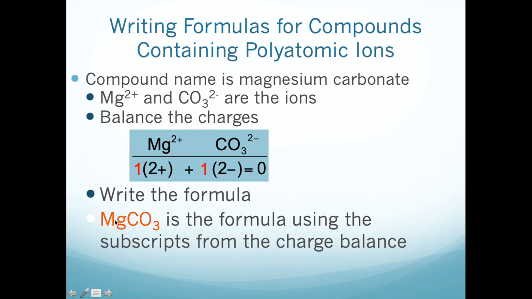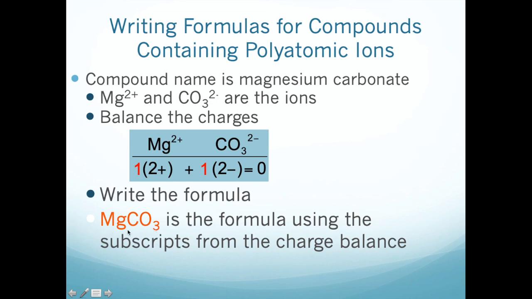So we just write out MgCO3. That's the formula. Mg is magnesium, CO3 is carbonate. Okay, like with any other ionic compound, you don't bother writing the charges when you're writing them together in their formula. Okay, now please note the way this is written. You can tell that you have a polyatomic ion because of the multiple non-metals here.